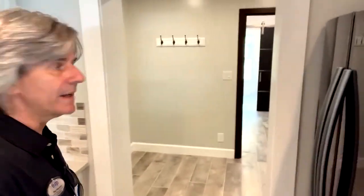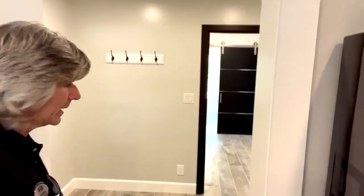Let's continue. We've got the master suite on this side of the house as we enter here. We've got a great piece to be used as a mudroom storage area. It's just open. Before we enter into the master suite, we have the garage right out here. Garage is double step down. They're still in the process of doing some finishing touches to the house, but this garage has got tile floor.